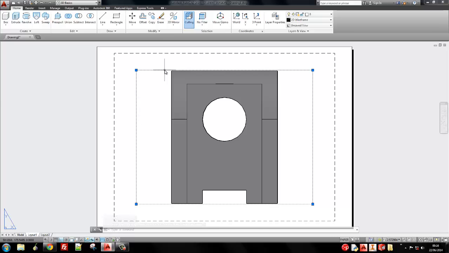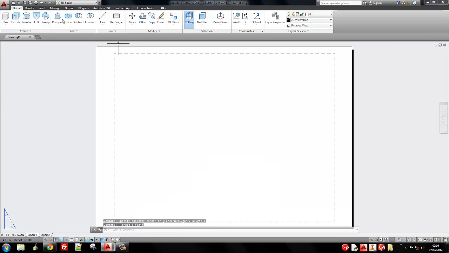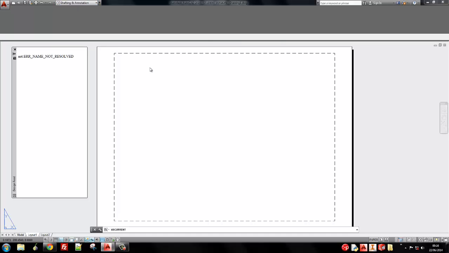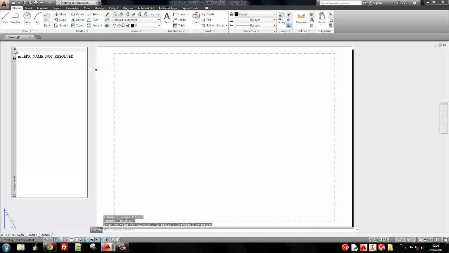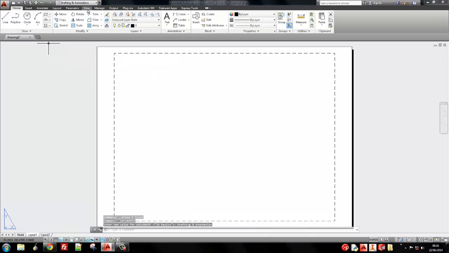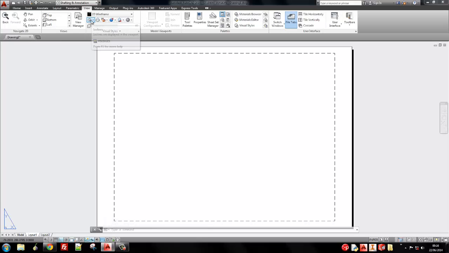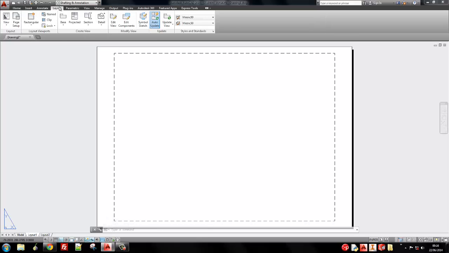It's already created a viewport for me anyway, but you should also be able to go into views. I just need to change this back to drafting and annotation mode a minute, and in here you should have a view option, or is it parametric? No, it's layout. That's it, layout. And you can create what's called a base view. A base view is created from a model space environment, which is what we were just designing in, and it creates a view that you choose. It takes a little while to load, and then you can create your projected views, your section views, your detailed views off of that base view.